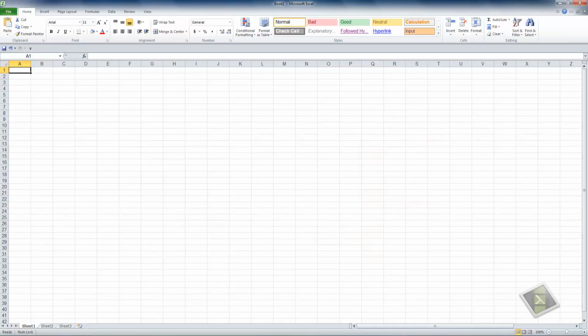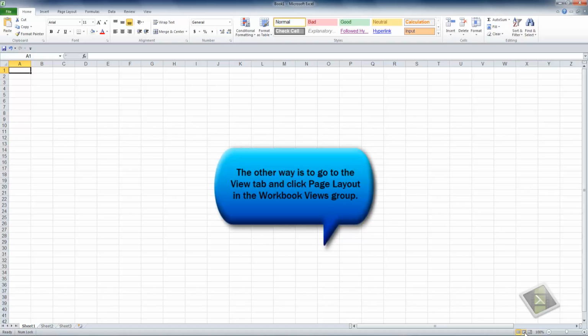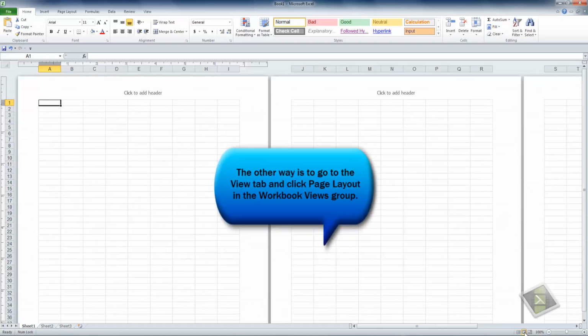I've got a blank worksheet, and we're going to add some headers and footers using the page layout view. And a header and a footer is just some standard content. Many times it's text, and sometimes it's other information. It can be a picture as well that shows up on the top and on the bottom of all the printed pages on your print job. So the page layout view is the best place to add headers and footers, and we can get to that in one of two ways. I'm going to left-click the command button down here, page layout, and we're in the page layout view.